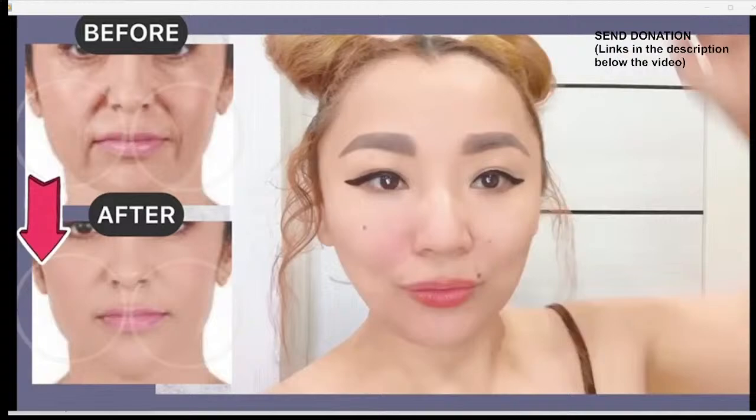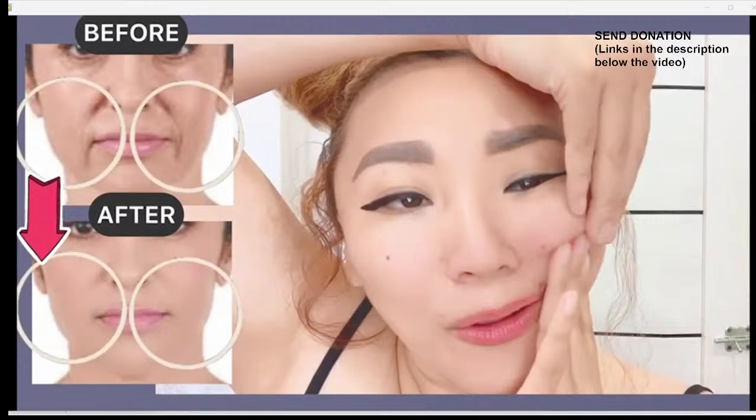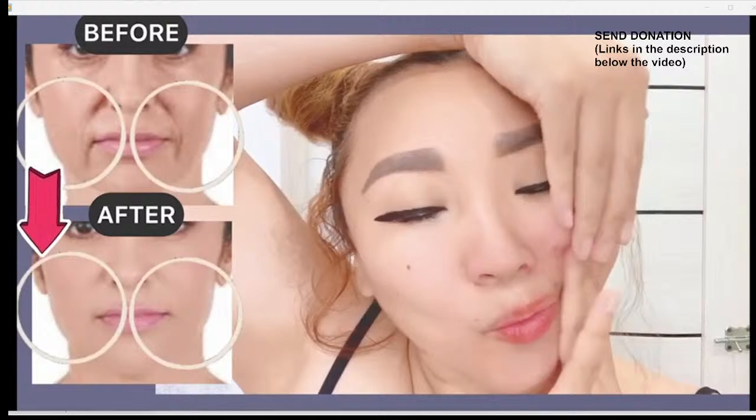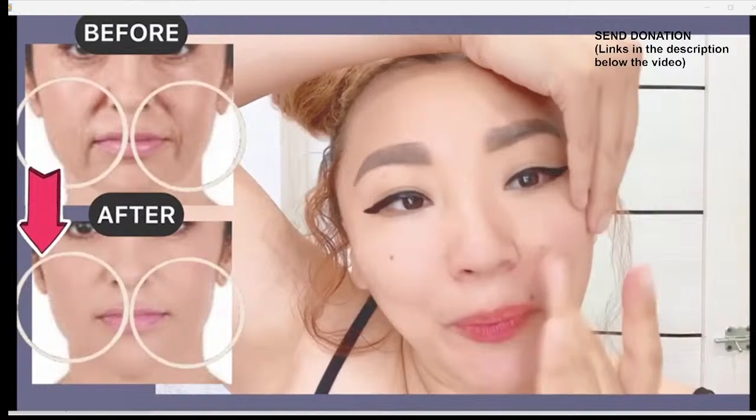Okay. Exercise helps to remove tension that creates a nasolabial line of tension of muscles, facial muscles in here. And it helps in short time to remove nasolabial folds. If you do it regularly, do it regularly 3-4 times per week.